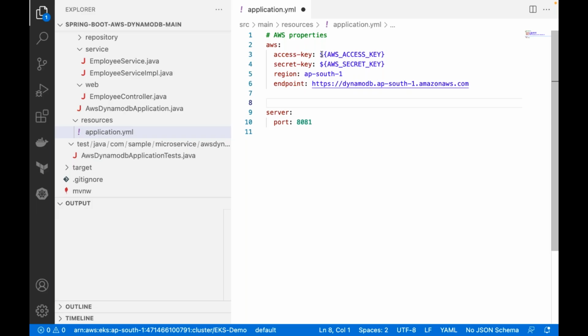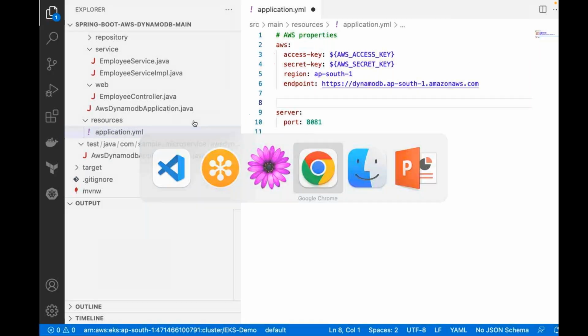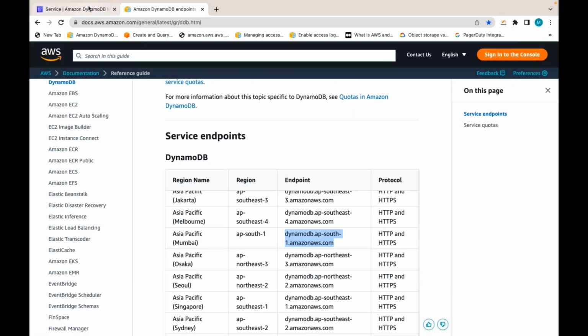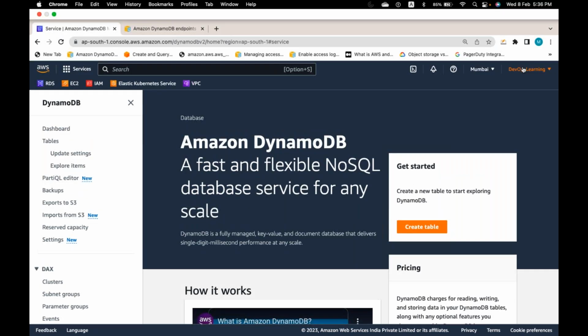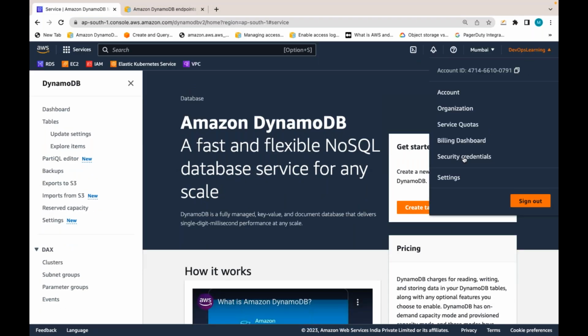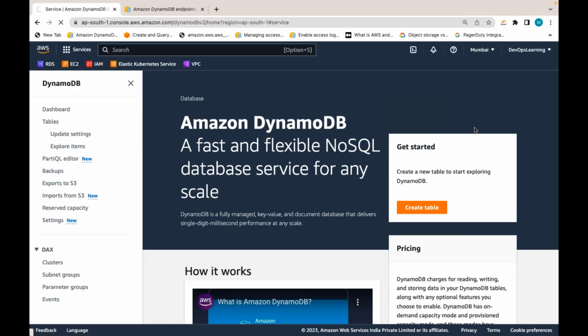I hope you know already about access keys and secret keys. At least if you have attended AWS sessions with me, whatever we already discussed in the DevOps course, you know what IAM is, what an access key and secret key are. So you need to use those access keys. I can hard code that access key here in that YML also. For now, I am using the root access key and secret key only.